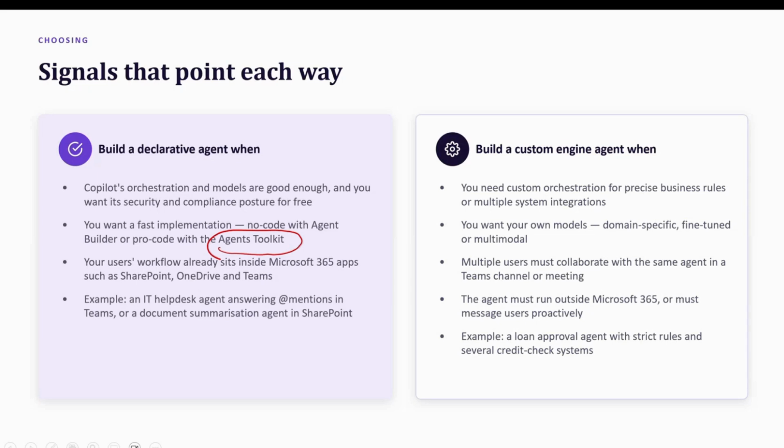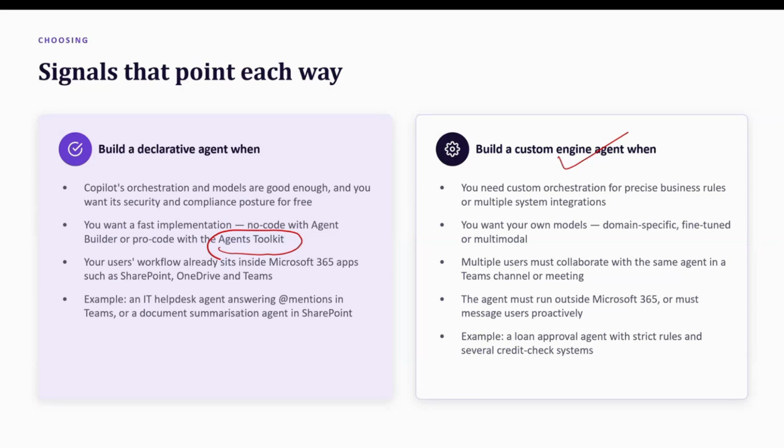Okay, so we can create declarative agents when you want a faster implementation with or without code. And if you are already inside the M365 apps like SharePoint, OneDrive, and Teams, then declarative agents are very easy. Custom engine agents we typically use for very complex operations, where you want to use a separate orchestrator and model for executing the task.